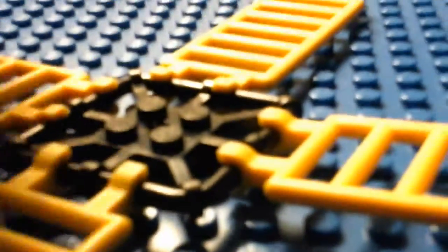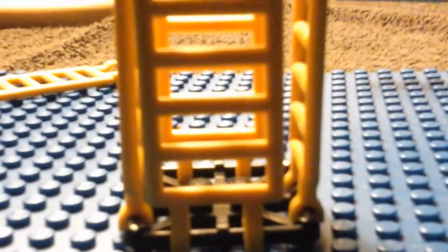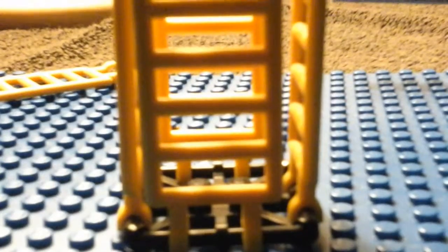And then you want to put these up, so like this. And then you get another one of these pieces and put them on top. And there you got one easy, simple shark cage. And this does not float on water, so it's perfect for your stop motion videos or just regular Lego Shark videos. So, yeah, and it's a perfect size for a scale minifigure, as you can see.